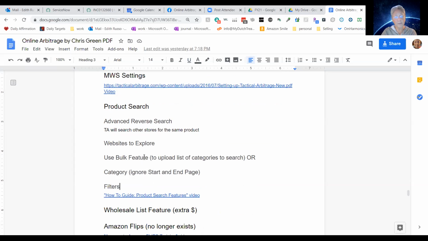Then he talks about the filters as part of the product search. He has a really good video about that. So maybe this document is just good for linking to the videos that are talking about certain topics. Then he talks about the wholesale list feature, which is not part of product search today.